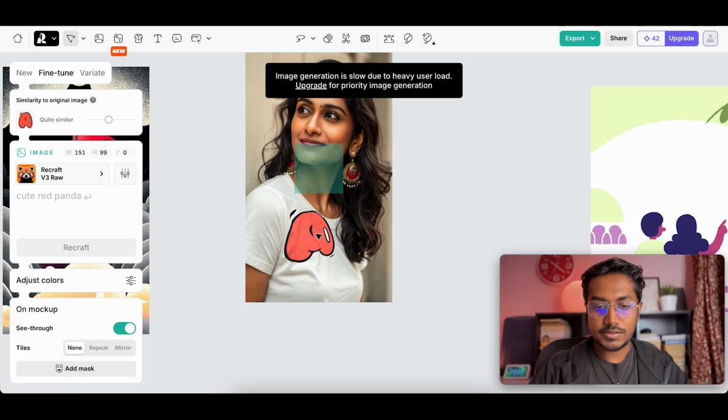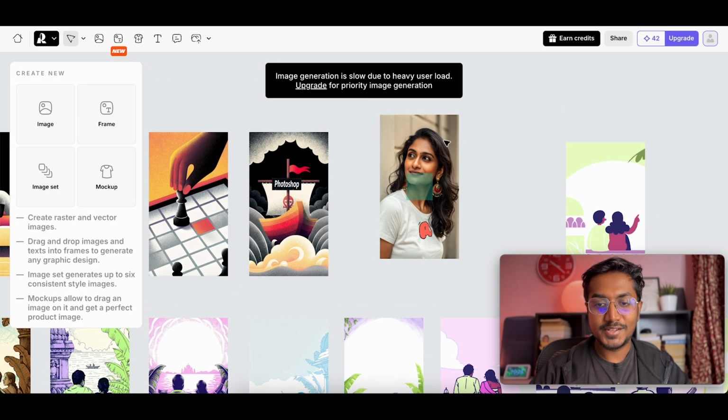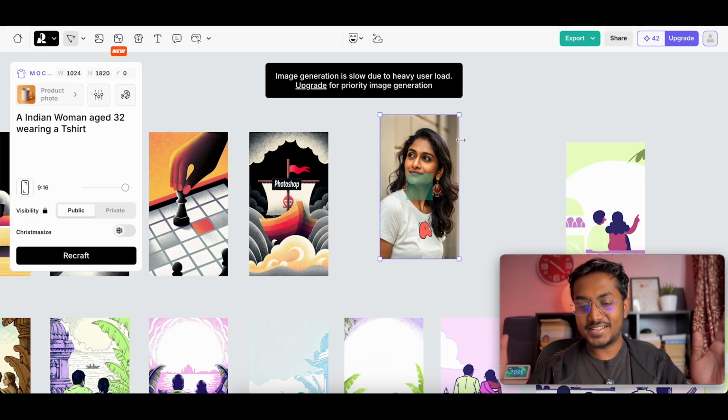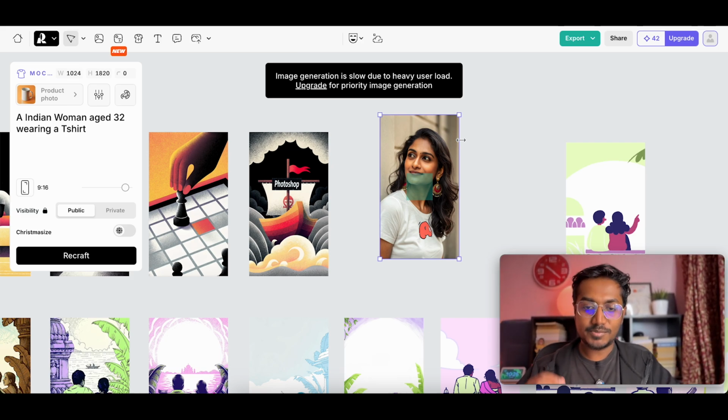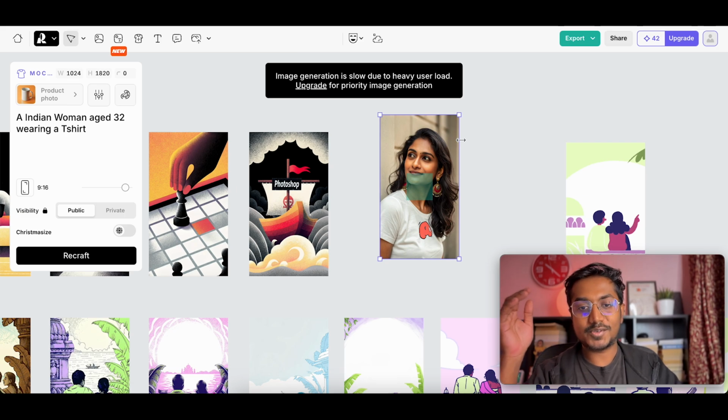Okay, if I make it smaller, can you see how it is mocking, how it is reacting to the mock basically, right? Can you see this? It's pretty crazy, right? So you have just created a mock. This is something that we used to pay so much money for, like 1200, 999 rupees and all of that, to get these kind of Photoshop mockups. Now you get it done by AI.